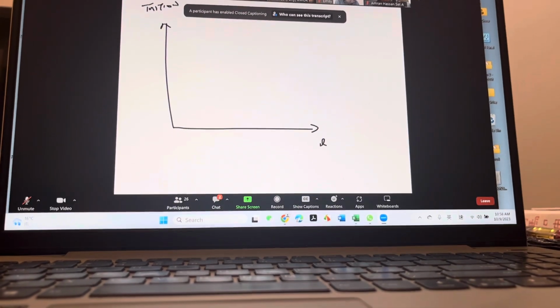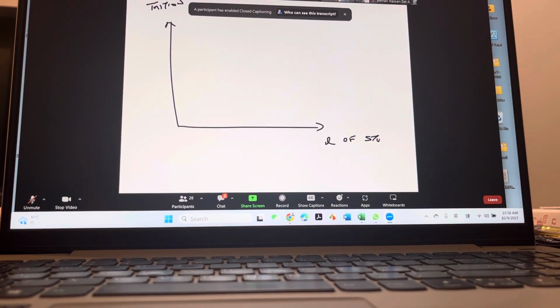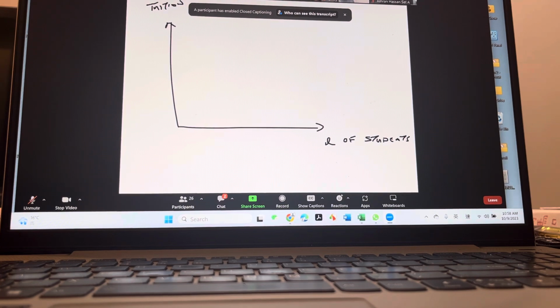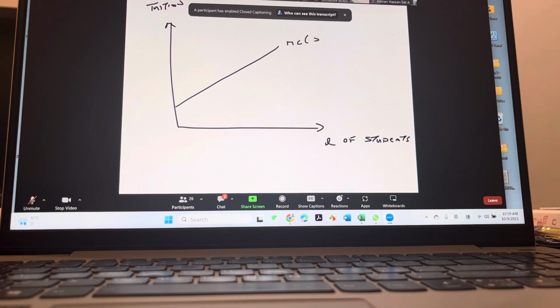And this is number of students. Okay, and we have our, I guess I should draw some colors. So let's go, this is our marginal cost curve. Okay, this is our marginal cost curve, which is the same as your supply curve, okay? And then we have our two demand curves, okay? So we have our demand curve and here, okay?